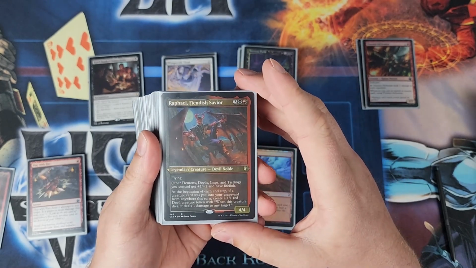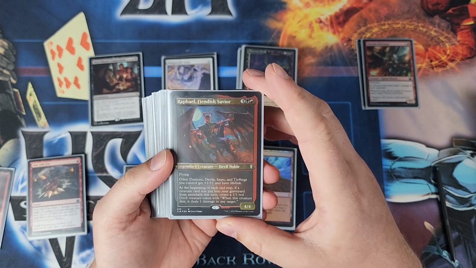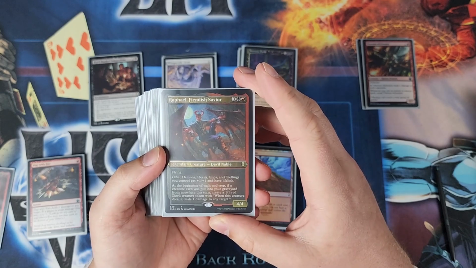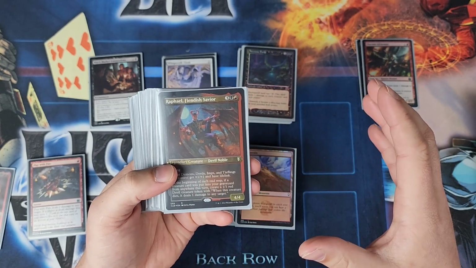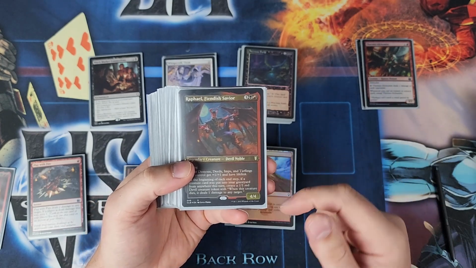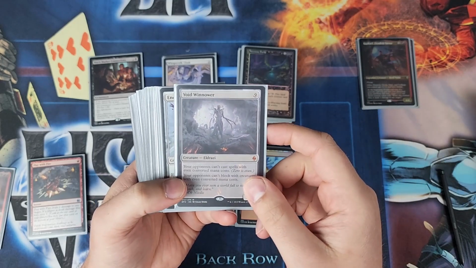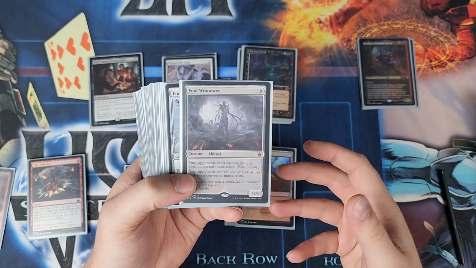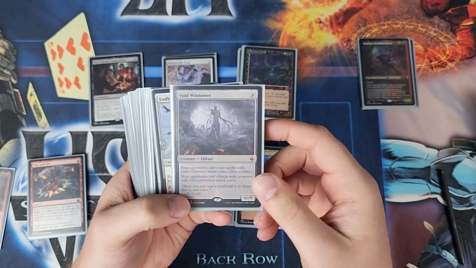We've got Raphael, Fiendish Savior. This is from Baldur's Gate. Other demons, devils, imps, and tieflings you control get +1/+1 and have lifelink. So you are going to be pinging for a lot of damage. You are going to take some of that damage, and you need a little bit of a way to get some of that back. We've got Void Winnower. There are Eldrazi in this deck. That's part of it because they take colorless mana. It's nice to be able to cheat these guys out.